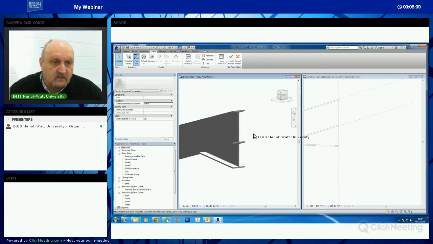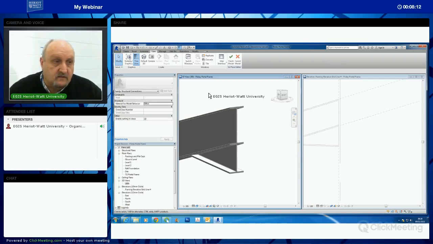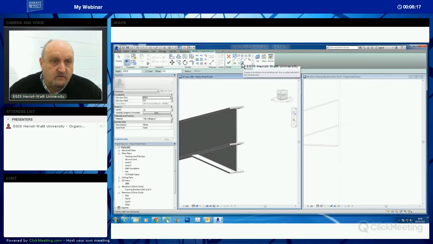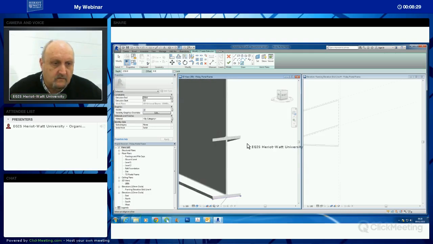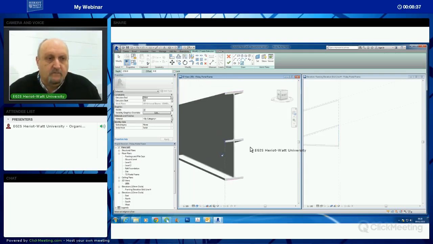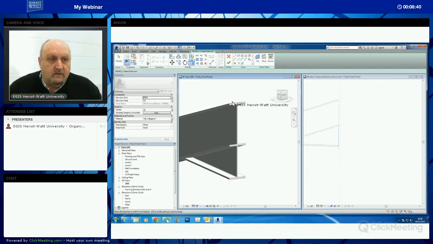Now, at this stage, it'd be nice if it said, yeah, you've selected the work plane. It doesn't. So I'm just going to create this extrusion. Pick the line. I'm going to select the top line using the tab key. I'm going to select the bottom one again using the tab key. And in here, zoom in a wee bit, just a single line there, and again on this side, single line using the tab key. Then I tidy that up, just tidy it up a wee bit, join these up. You can do this manually, but this tool here, trim and extend to corners, is a useful wee tool.